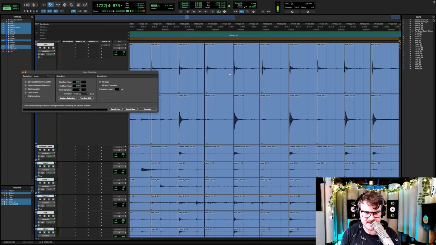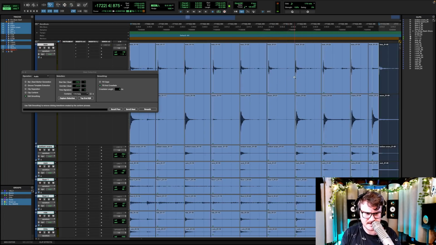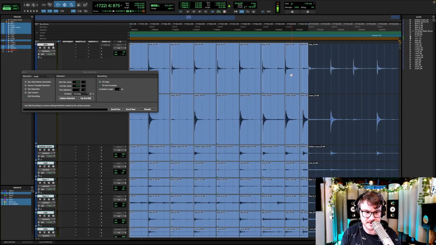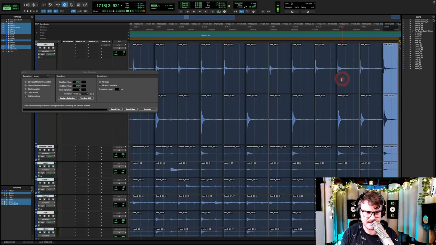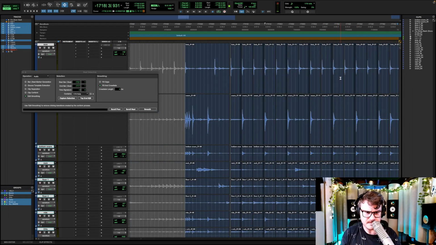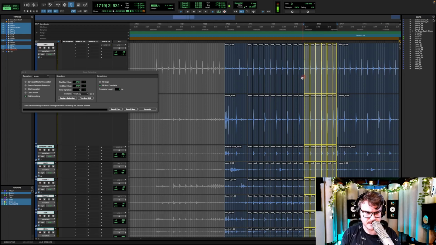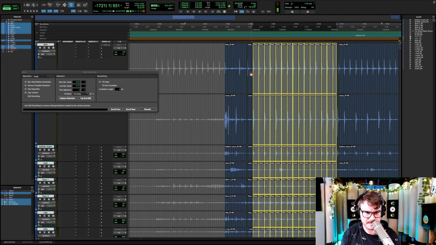If you find out Beat Detective is slicing off your transients with fades, which it's not here, but I want to show you a trick. I think you have to get rid of the fades to do this. Just Command Z out of there. All right. And what you do is you use the object tool and you shift-click all of your regions, which is annoying that you have to do that, but it's worth it if you have a whole bunch of them.